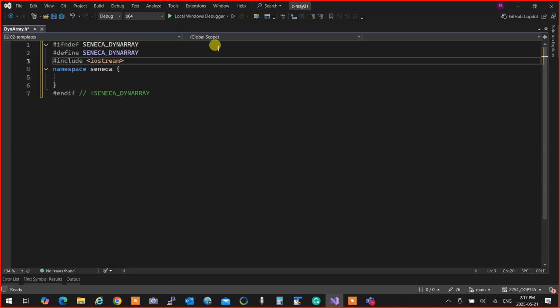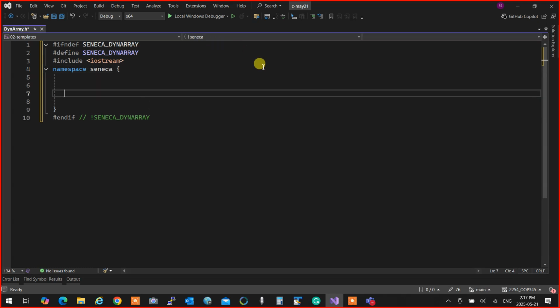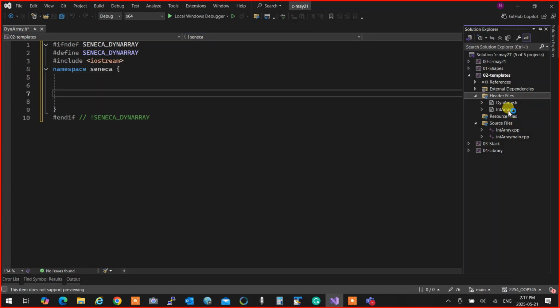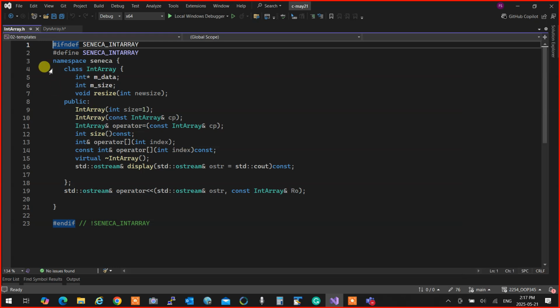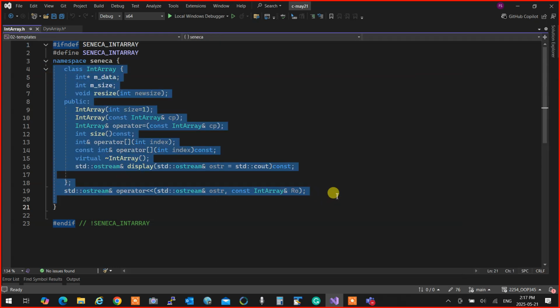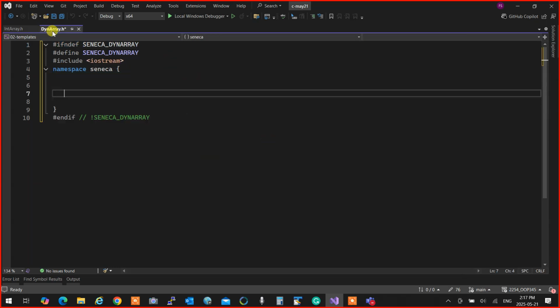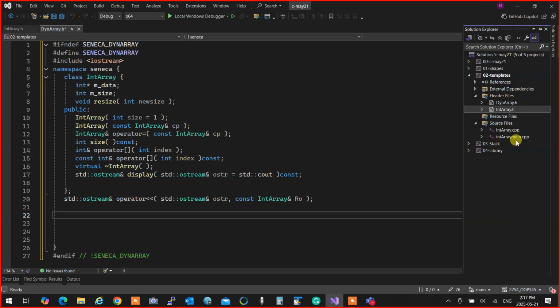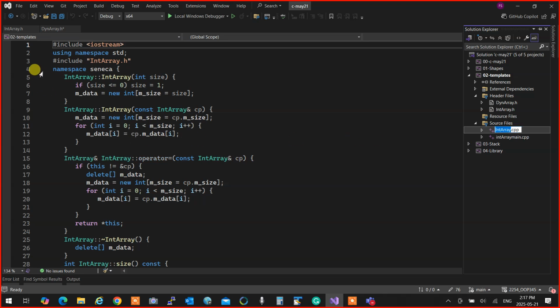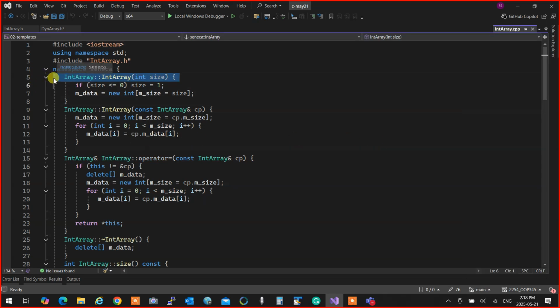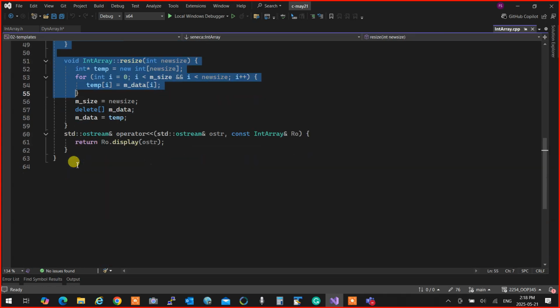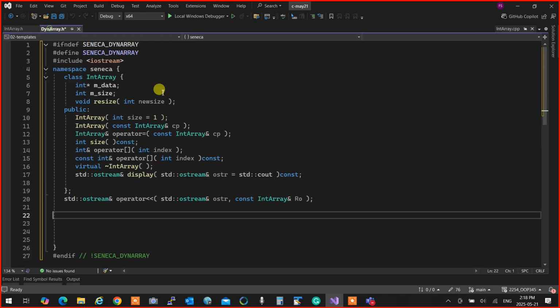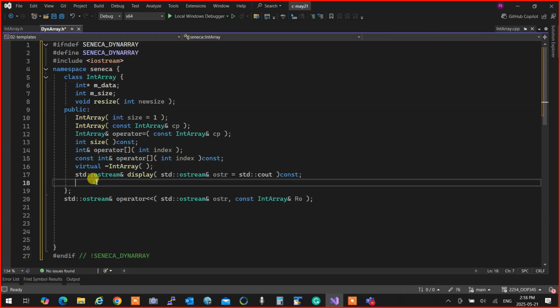Okay, so this is how I do it. The very first thing you do, you bring the whole thing. So that's the header file. I'm going to get the header file, copy, and put it at the top. Then I'm going to go to the CPP file, grab the entire function code, and paste it into the header file.